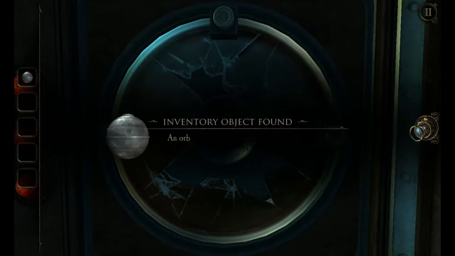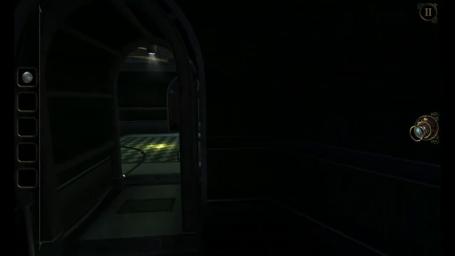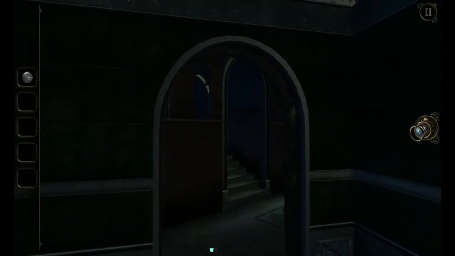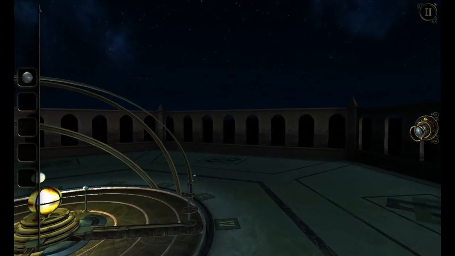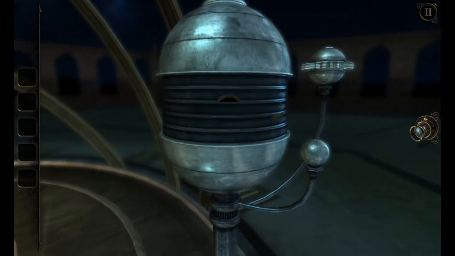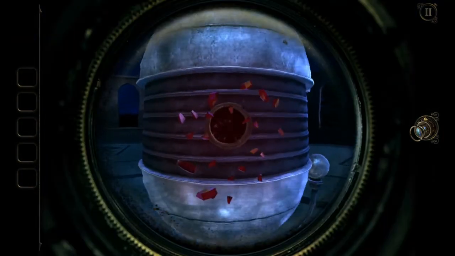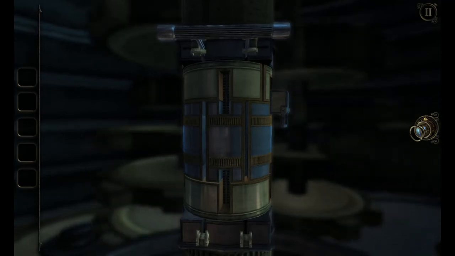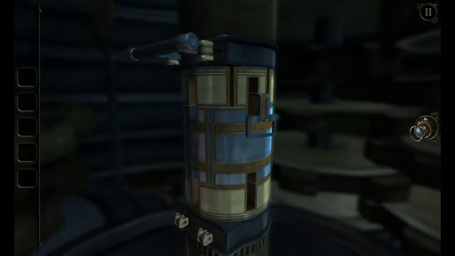Hit by a planet. An orb. Oh, yeah. All right. Well, I think I know where this orb is going to go. And hopefully it should be the end of this particular room. Puzzle room. All right. Orb, do your thing. What now? All right, I guess it's another one of these types of puzzles. So where, what turns what?